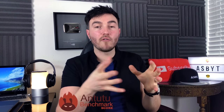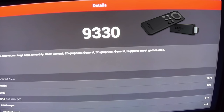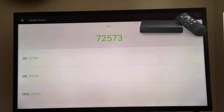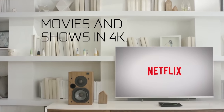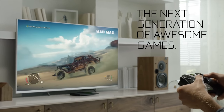In numbers terms, if we look at some AnTuTu benchmark results of other devices compared to the NVIDIA Shield, you'll notice most other devices score much lower. The first-gen Fire Stick is around 10,000. The newer one comes in around 25,000. The Fire TV dongle comes in at 30,000 to 40,000. The Fire TV box second-gen comes in at around 80,000. Some of the very new Android TV boxes come in at around 90,000, but no one really breaks the 100,000 mark. The NVIDIA Shield comes in at roughly around 130,000 — and that's on the old version of the AnTuTu benchmark, which actually ranks devices lower than the current version. These are the main reasons why this device will help with menu lags, freezes, crashes on apps and games, and so on. It is going to be one of the smoothest experiences on a streaming or gaming device at this moment in time.